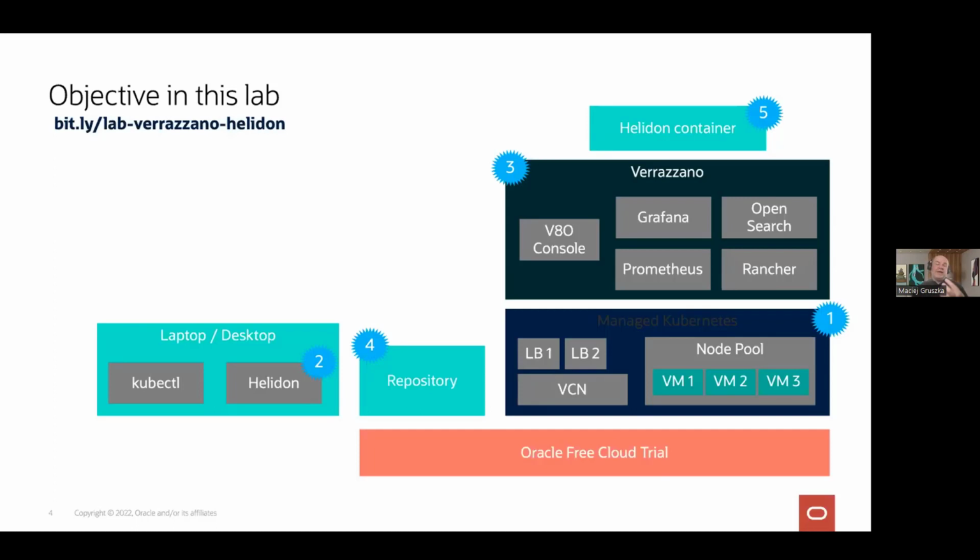So we will create a Helidon application within a Kubernetes cluster as a Verrazano deployment, and we will experience within lab 6 what to do with this application, how you can find it on Grafana, how you can find it on Prometheus, how you can experience the log management to the OpenSearch, and how to see this deployment on Verrazano, and how potentially to manage the infrastructure to the Rancher. So this is like an end-to-end scenario of our workshop.